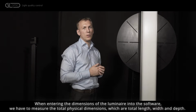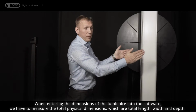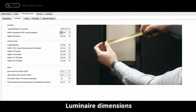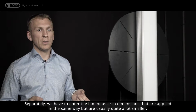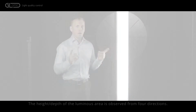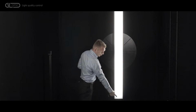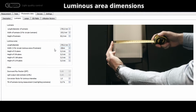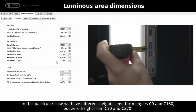When entering the dimensions of the luminaire into software, we have to measure total physical dimensions, which are total length, width, and depth. Separately, we have to enter the luminous area dimensions that are applied in the same way, but they are usually quite a lot smaller. The height of the luminous area is observed from four directions. In this particular case, we have different heights seen from angles C0 and C180, but zero height from C90 and 270.